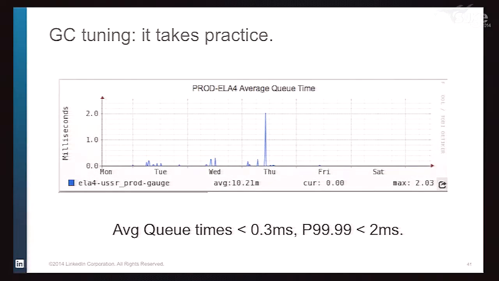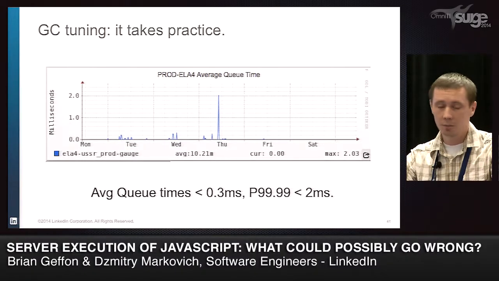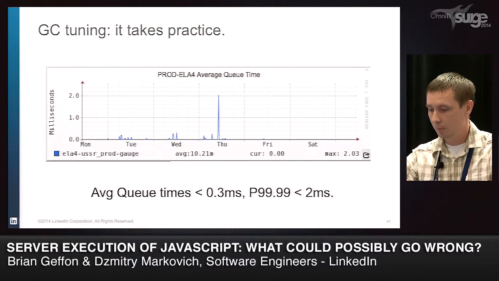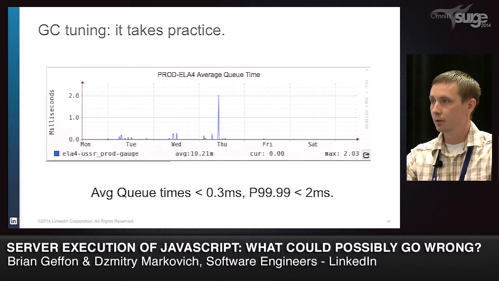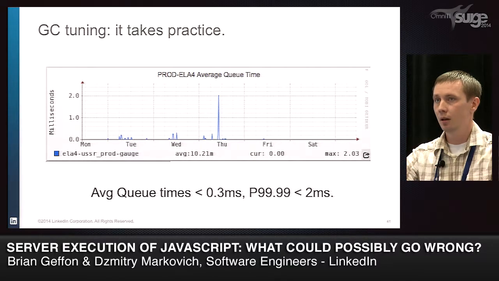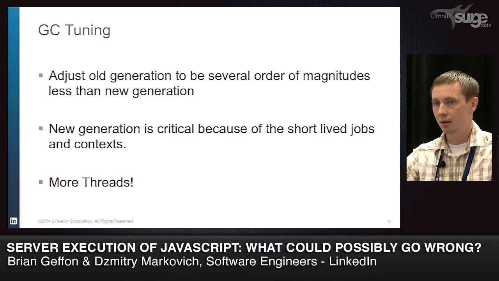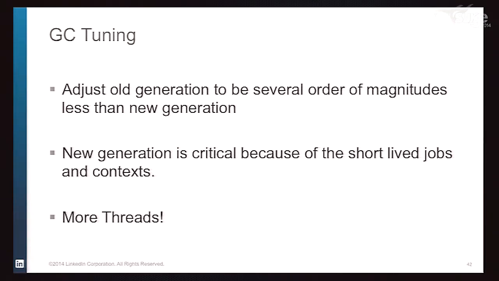After this, we jumped back into this picture. And now when we do a traffic shift, rarely do we have queue time greater than 5 milliseconds for our jobs. Just to mention, the average time to render the JavaScript on the server for us is around 30, 35 milliseconds. So those are the things that we can use to do GC tuning.